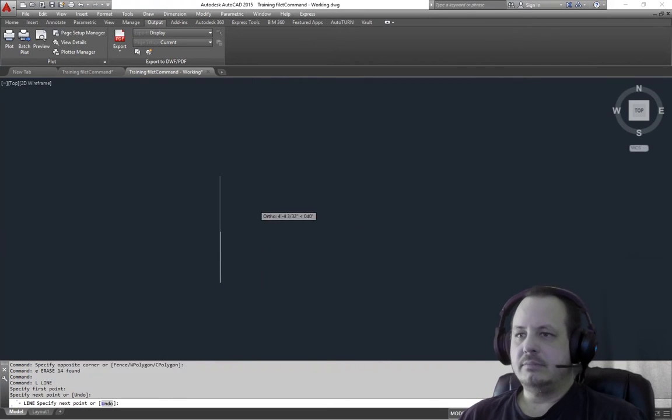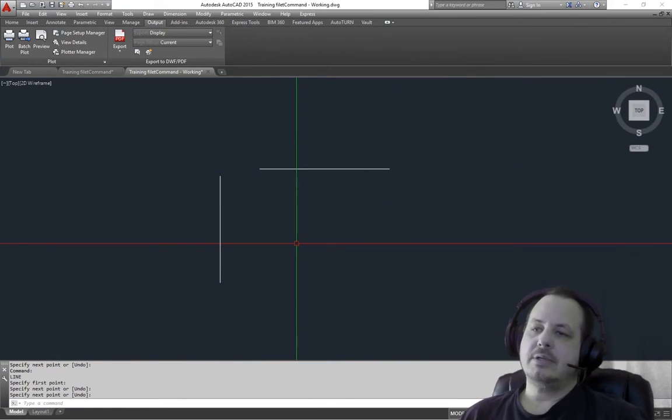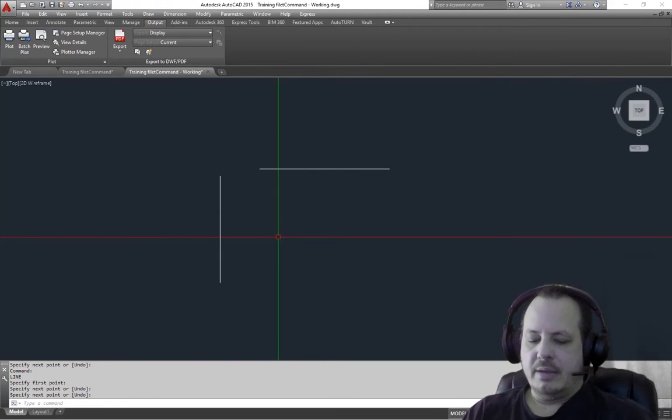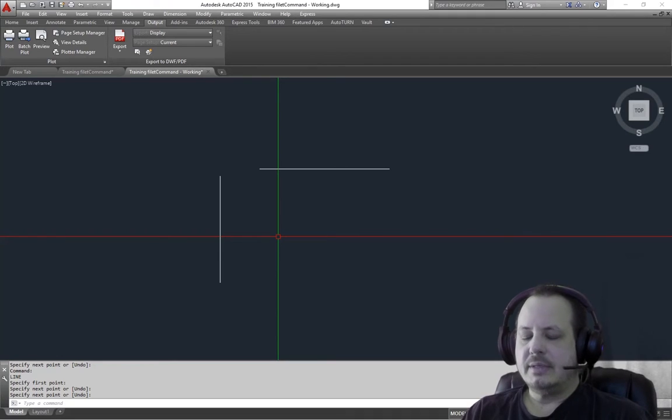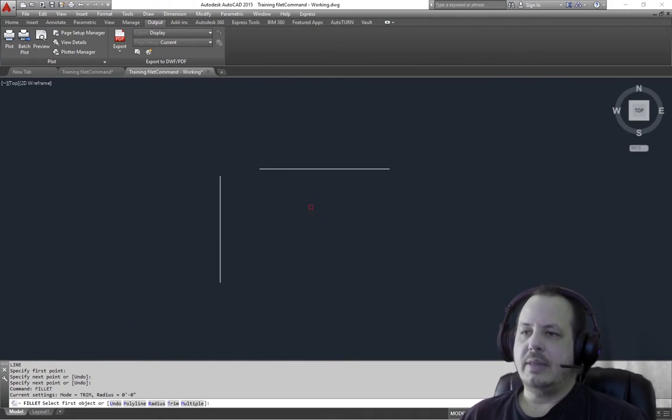If you have a line like this, and then you've got another line that comes across here like this, you initiate the fillet command. You can type out the entire command, Fillet, enter, and that initiates the fillet command. And as you can see, again, just like all the other commands, it gives you lots of options, and we can explore a lot of these later. But for now, I just want to discuss the basics of the command.